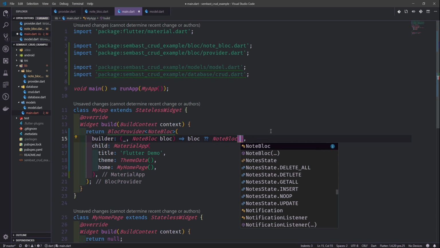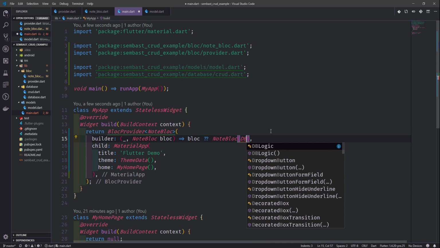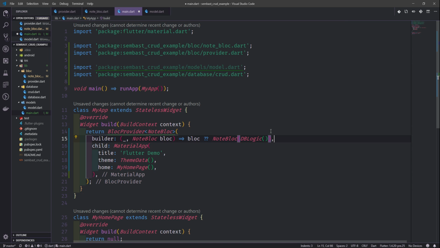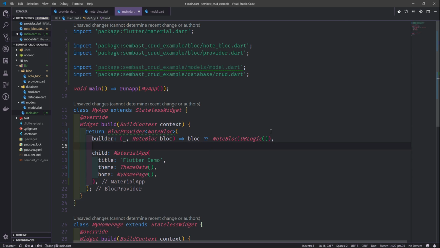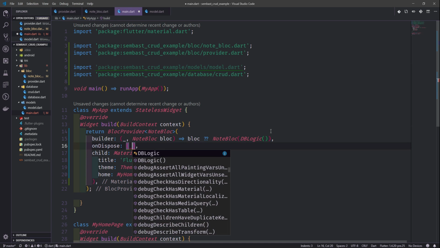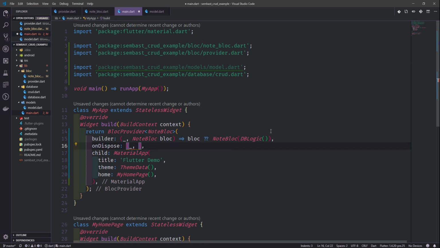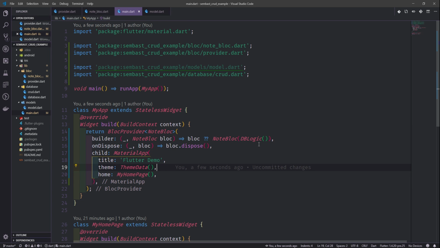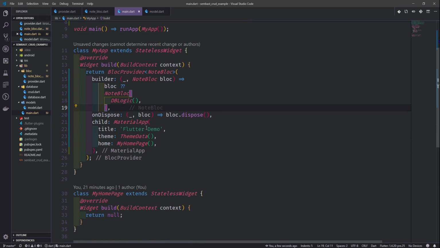Then we can take the note block and just directly pass in our logic, which I think we called DB logic? Yeah. And then I guess we need our onDispose function. So again, block, and then just block.dispose like that. Perfect. And yeah, put some commas there to make it more vertical instead of horizontal.